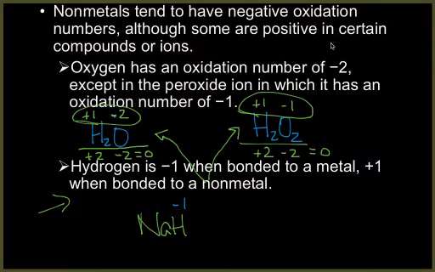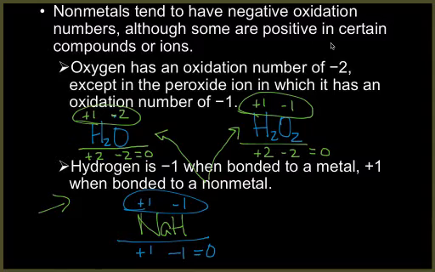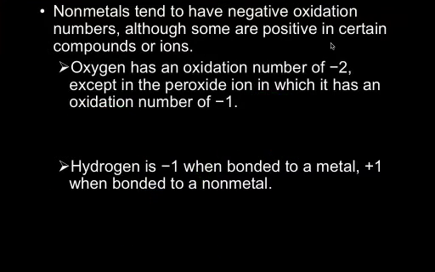So if hydrogen is a -1 in this case, and there's one of them, this is a neutral compound, so overall it has to equal 0. That means sodium has to contribute a +1. Since there's one of them, that means sodium's a +1. So the oxidation numbers in this case, sodium's a +1, hydrogen's a -1. Okay? Now, if you don't understand this yet, that's okay. This usually takes a while. We're going to keep going and keep doing more examples here.